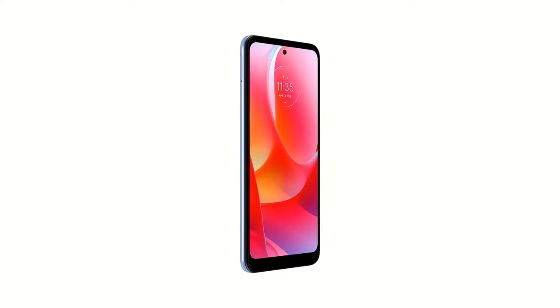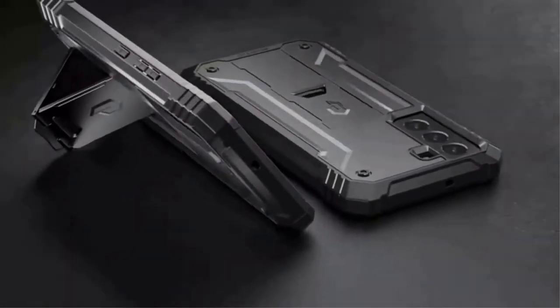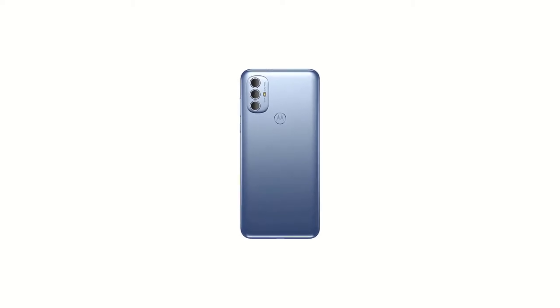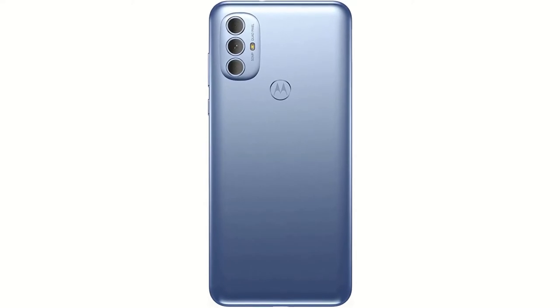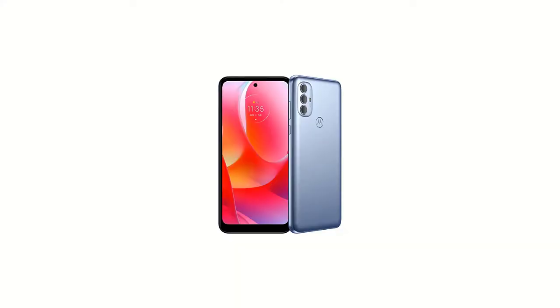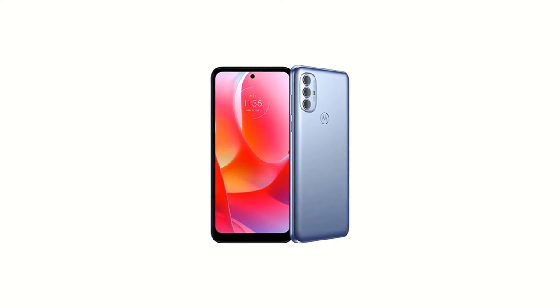Number four: Motorola Moto G Power. The Moto G Power is the best choice if you want a phone with long battery life. Children may use it for three days without needing to recharge. The 128 gigabytes of storage on this Android phone can hold hundreds of programs and precious items like friend photographs taken using the phone's triple camera setup. A water-repellent design shields the phone from spills and splashes, and fingerprint authentication offers an additional degree of defense.